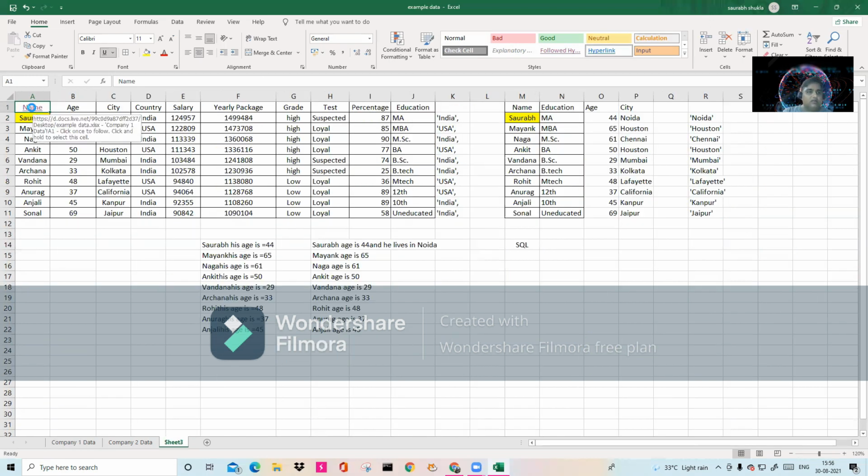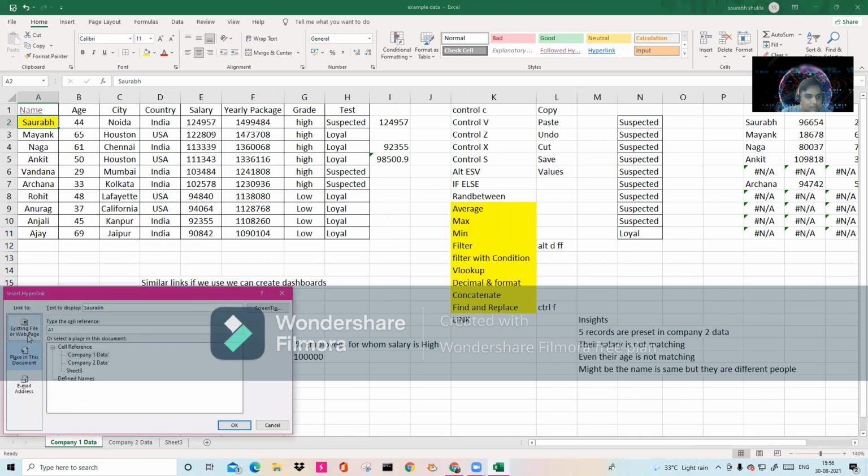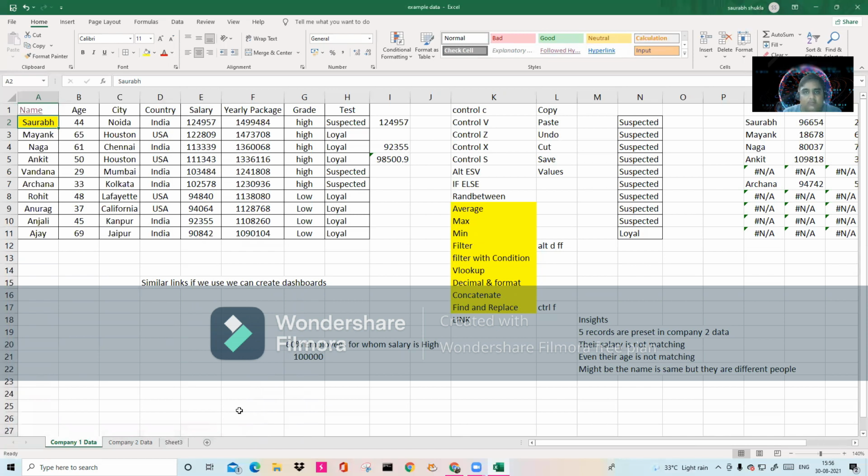If you click on that, it will take you to the third sheet. It will take you back to the first sheet. This link is very important. Sometimes you can give any other link as well. You can say existing file or web page or email address also you can link here. You can link any kind of thing, whatever you want to do. But I prefer that in Excel, if you're working first time, learning new things, for creating a dashboard, you can use this feature. And this will be a good exercise for you.